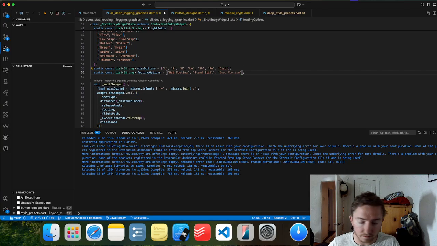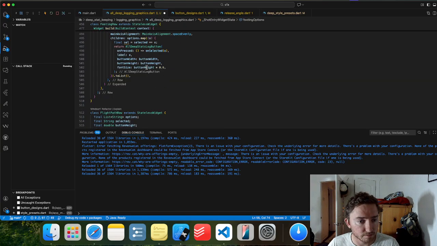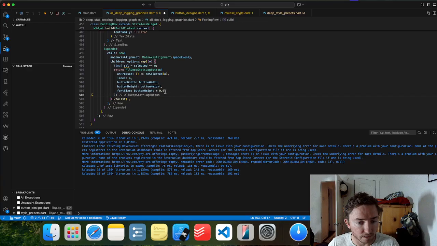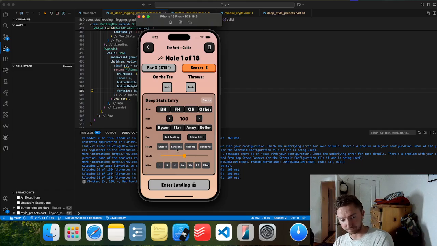Stand still. And if we go down to footing, font size I want to be substantially smaller. Okay, yeah, we'll have to see if that holds up on a smaller phone.